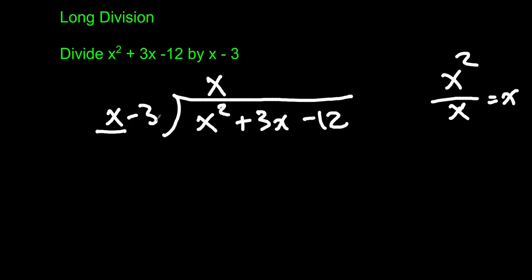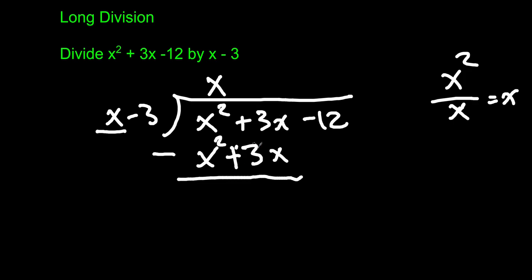Then you take x and you multiply it by this entire term. x times x gives you x squared. x times negative 3 gives you negative 3x. And then you subtract this. So if you subtract this entire term from the original polynomial that you're dividing from, it changes the sign on both terms. So I could write parentheses, or I could just change the sign on both. The x squareds cancel out as they should, and then you end up adding these two, and now you have the question 6x. How many times does x go into 6x?